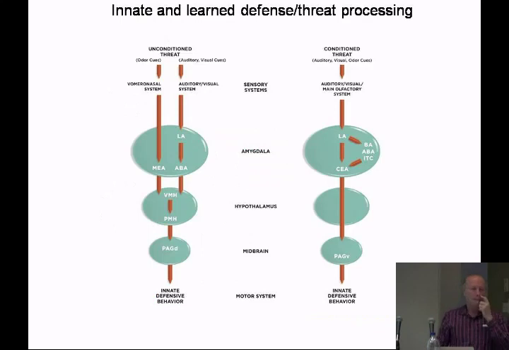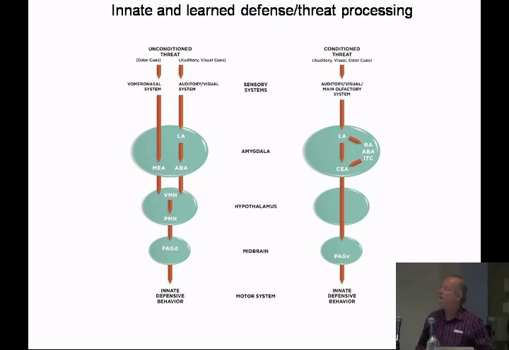Now, all of my work is focused on conditioned fear. I've become impressed over the last few years with all the work that's being done on unconditioned fear, and it's been puzzling how it doesn't line up with what we've called the fear system from studies of conditioned fear. So on the right is the so-called conditioned fear circuitry. Threat, auditory system, lateral amygdala, central amygdala, also connections within amygdala circuits, down to the ventral part of the PAG.